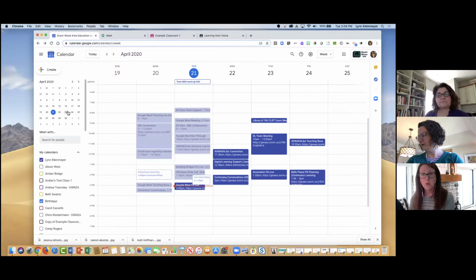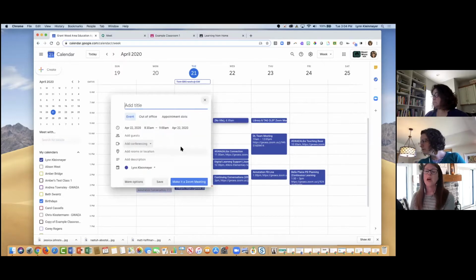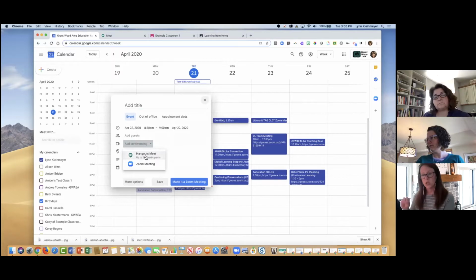Okay, so a couple different ways that you can set up that connection with Google Meet. One way is just through your Google Calendar. I would recommend, if you are using this feature to set up your Meet, that you be really aware of who your guests will be. This is a great way to establish a Hangouts Meet, the Google Meet, for your colleagues, and invite participants to join you.